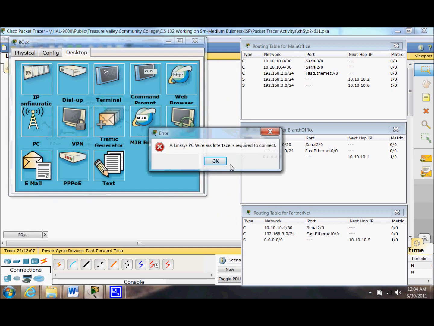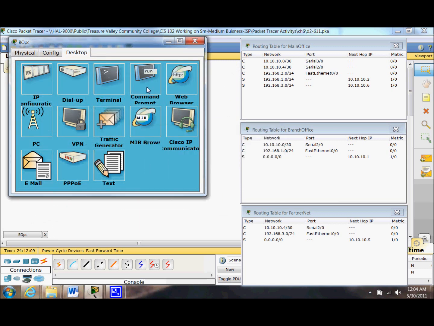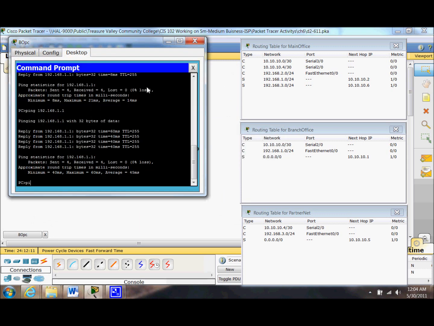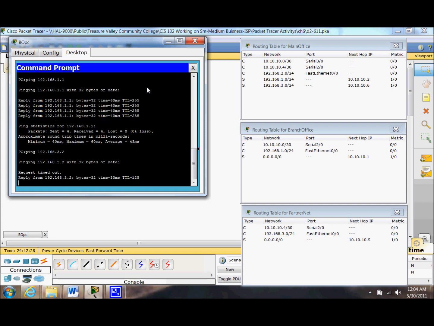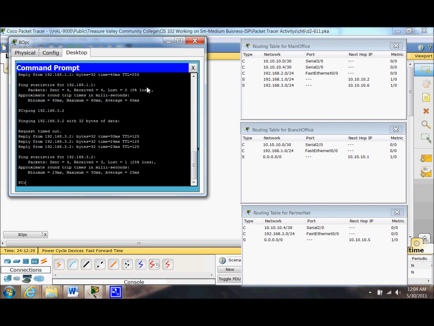Let's go to the Bow PC. Let's ping 192.168.3.2. It doesn't look like that worked. Timed out. 25%.